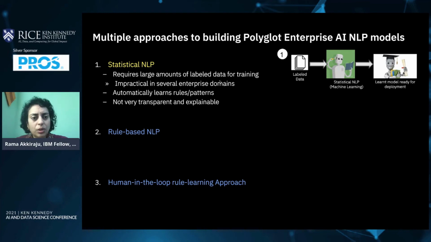Another problem is that the system automatically learns those rules, so there's not much transparency. If you ask it why it got this word, meloxicam, or this particular troponin word wrong, it may not be able to really backtrack and explain that it didn't do well because it didn't have training exposure in that particular context for that word. There's not much transparency, not much explainability. So there are multiple problems with using statistical NLP alone. It's good for situations where you can actually obtain that level of labeled data, but otherwise it's difficult.